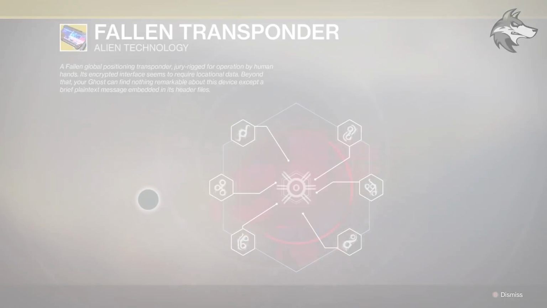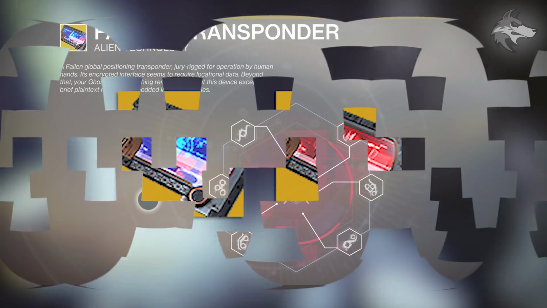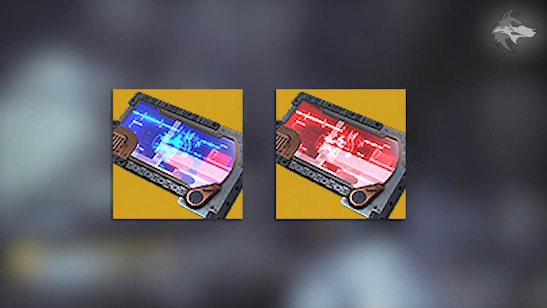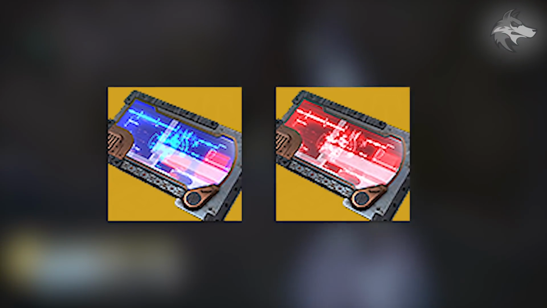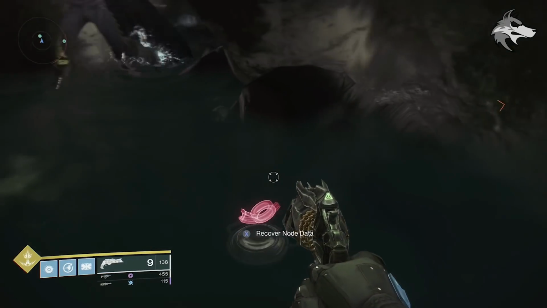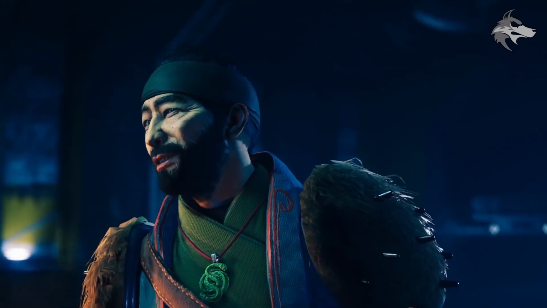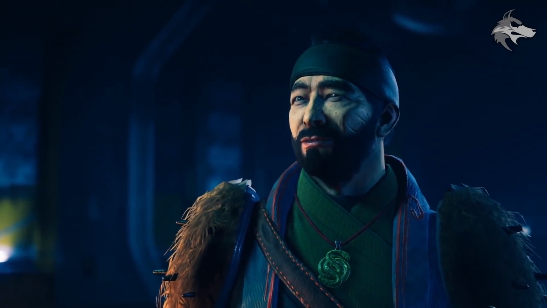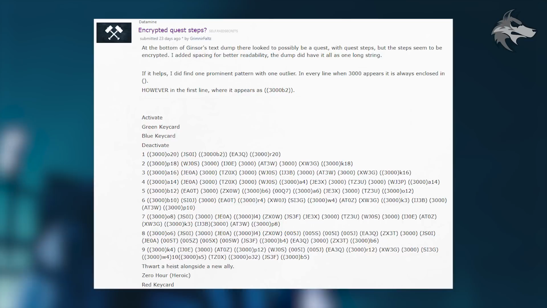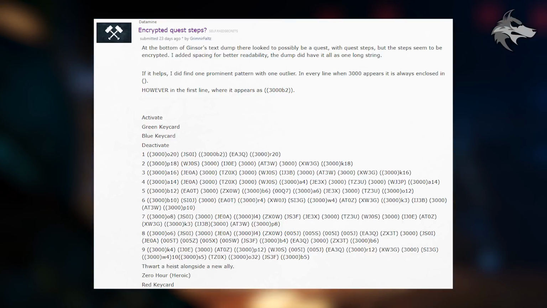But something else interesting, of course, we still have the Fallen transponder in our inventory, and there is a kind of red corrupted style icon variant for the transponder, as well as mention of other items, so presumably something else is going to happen with this. It could be another secret. The schematic appears to be separate, but of course it's possible that they are linked. We'll simply have to wait and see. We first heard about this quest a little while ago from a Reddit post, and some of the text of the quest includes thwarting a heist alongside a new ally.